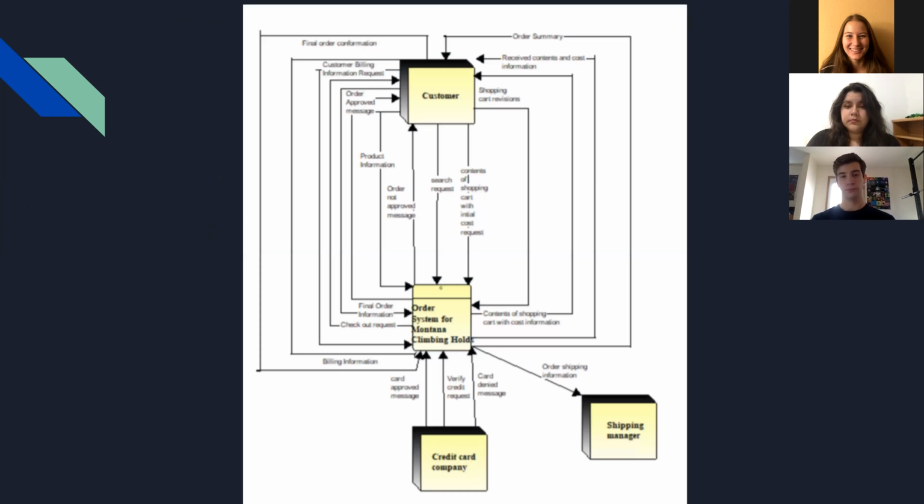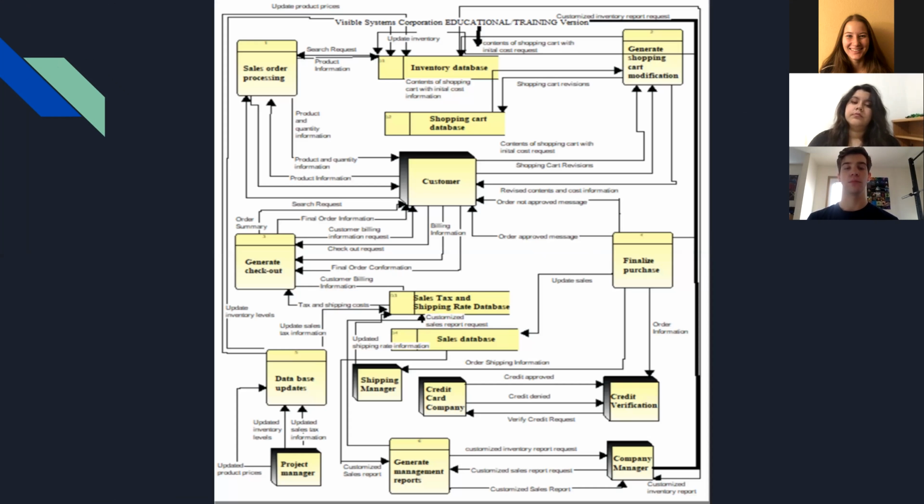Thank you, Will. So Sasha, I'm glad that we could be of some assistance to you, and I have found some key details within the process that I hope will be helpful to you and the people at Montana Climbing Holds. Through the context DFD, which is shown on this slide, we can deduce that the main goal of the overall process is to be as customer-centric as possible, and that the customer will be interacting within the process quite a few times. The main times being centered around the project information, shopping cart information, billing requests, and final confirmations. We can then see at a broader level that the process will need to interact a few times with the credit card company and the shipping manager.